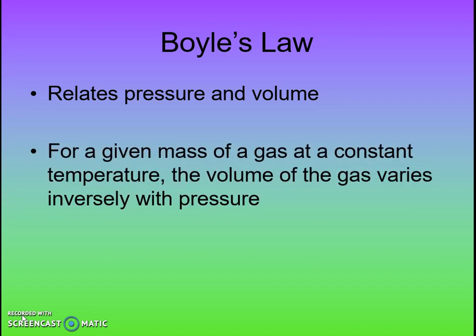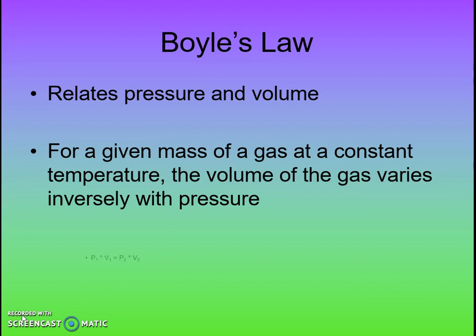They are inversely related. So for any given gas that's at a constant temperature, volume and pressure are inversely proportional. As the pressure changes, the volume will change in the opposite direction. By doubling pressure, it's going to cut volume in half. If the volume were to triple, the pressure would be cut by a third.